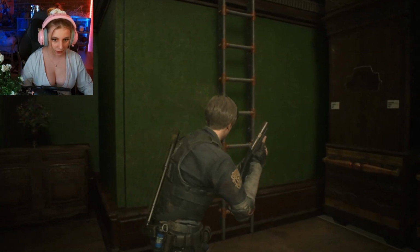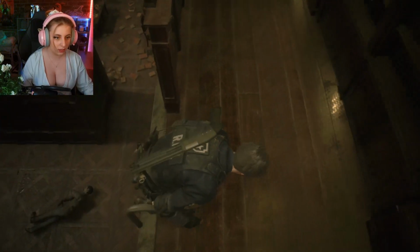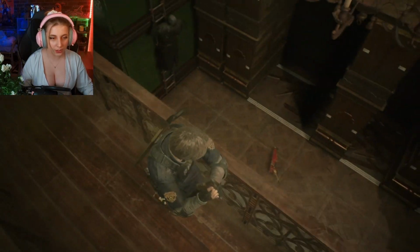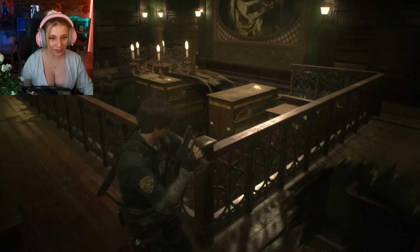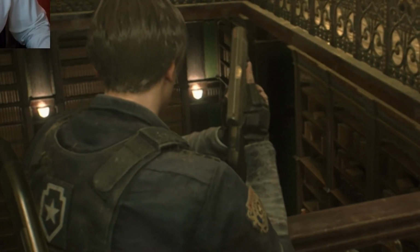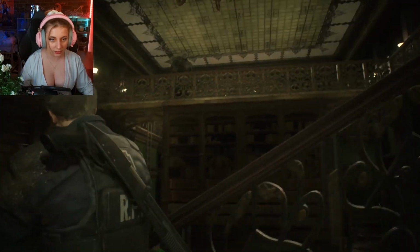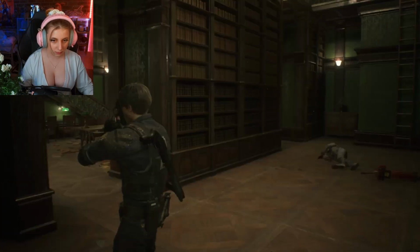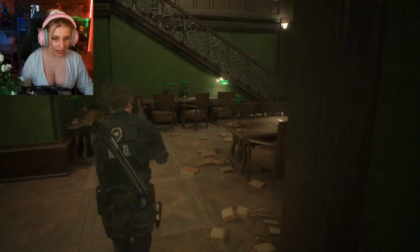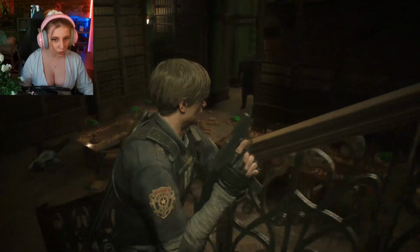Alright, let's take him around for another loop. I cannot believe he can climb ladders! Damn, look at him go. Alright, we're gonna take him for another spin. Come this way. Come the long way. I can't believe all he does is punch me and then he just sits there and kind of thinks about it for a bit. Where is he? He's gonna pop out. Oh, he jumps! He jumped like it was nothing!